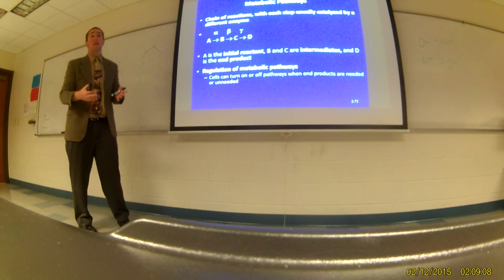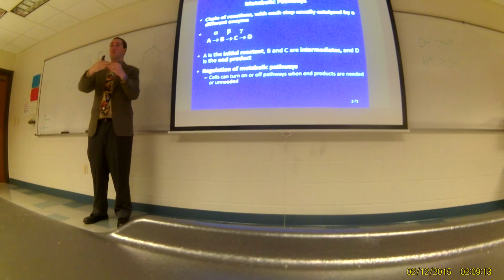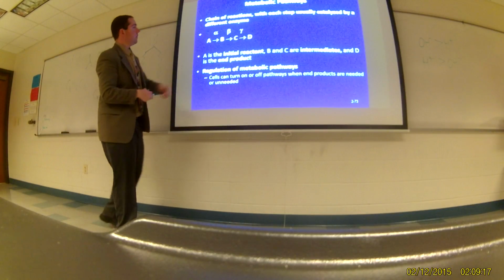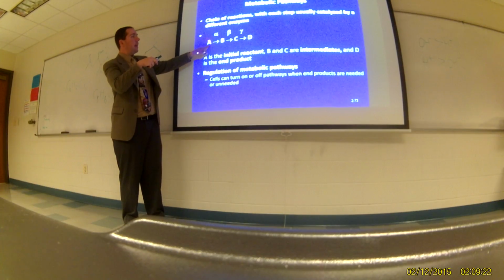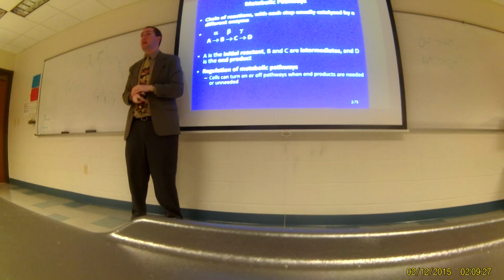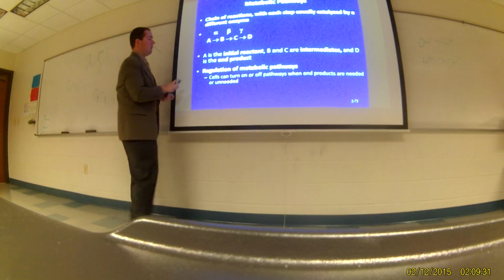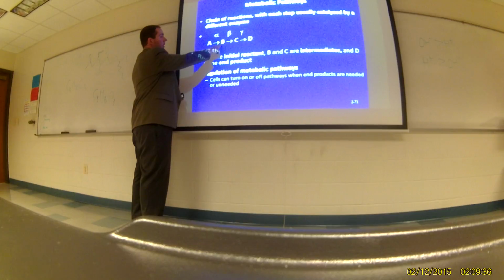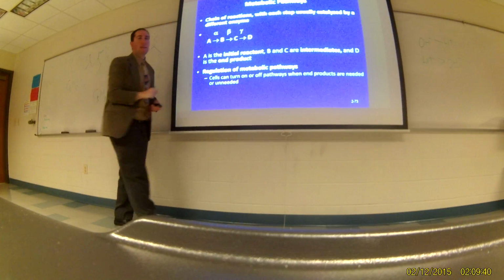So the metabolic pathway, like I just was mentioning, is not one step. It's one step, and then another, and another, and another. And so let's say we have something like glucose. We're going to say glucose is A. In the end, we need to get to D to get our energy out of it. We can't go straight from A to D. So one enzyme, alpha, is going to turn A into B. And then beta will turn B into C, and then gamma will turn C into D.